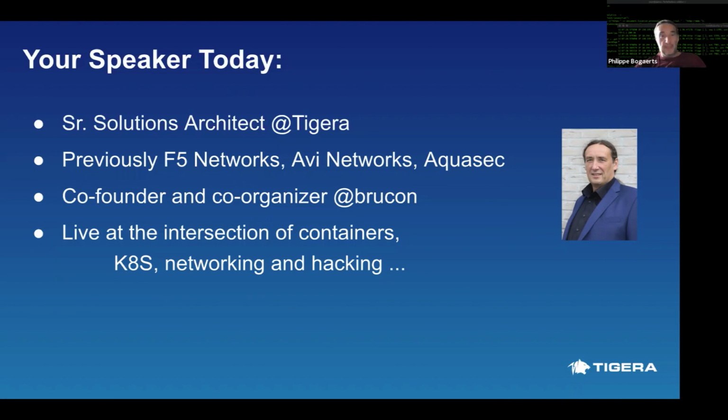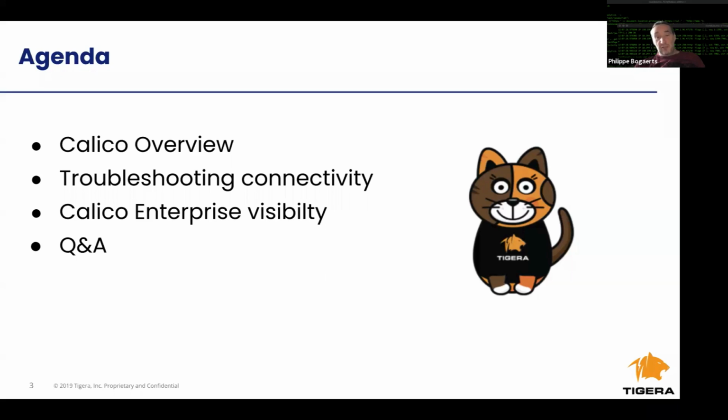So a very small agenda, it's not the most important thing. We'll basically look at what Calico is, the most important things to know about Calico, to get a good understanding on how it works, see how we can actually use kubectl or Calico CTL to get a good idea about what we are troubleshooting, because I always think that's a very important thing. And of course, I also love graphs and metrics and UIs. So for the times I don't want to type YAML.